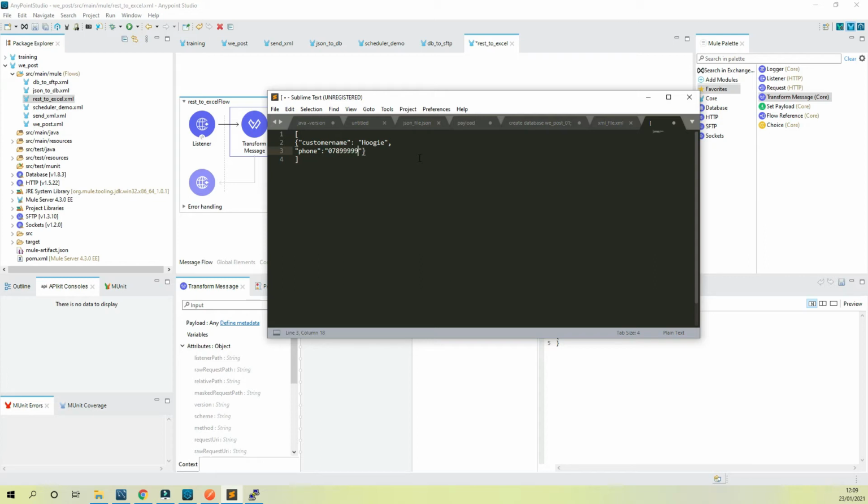Then I would have an address. Address is going to be 23 Tyson Gates. So basically, what's different between this one and the previous scenarios we have been seeing is previously we just sent in only one block, but now we want to send in multiple blocks. Are you getting it? So we can be able to save this into an Excel format.